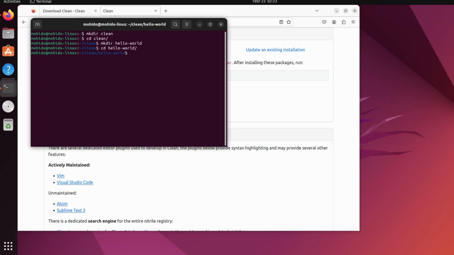To be able to compile the code, we require to create a Nitrile configuration file. Let's create the configuration file that Nitrile needs. We can do this by simply typing Nitrile init. Then we must answer some basic questions. Note that these answers can be changed later at any time.